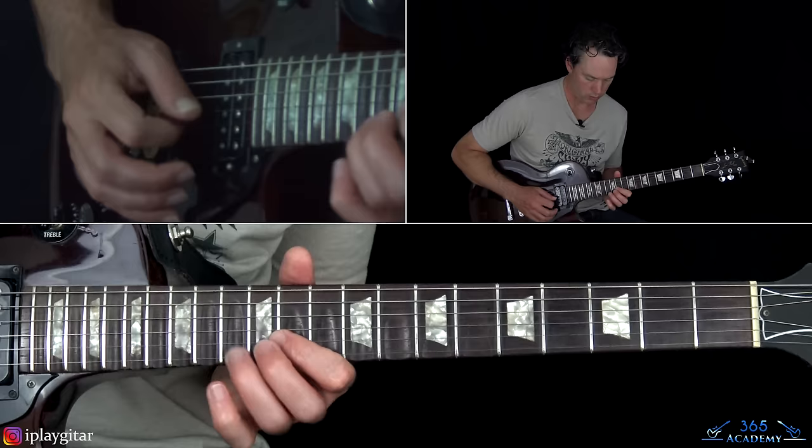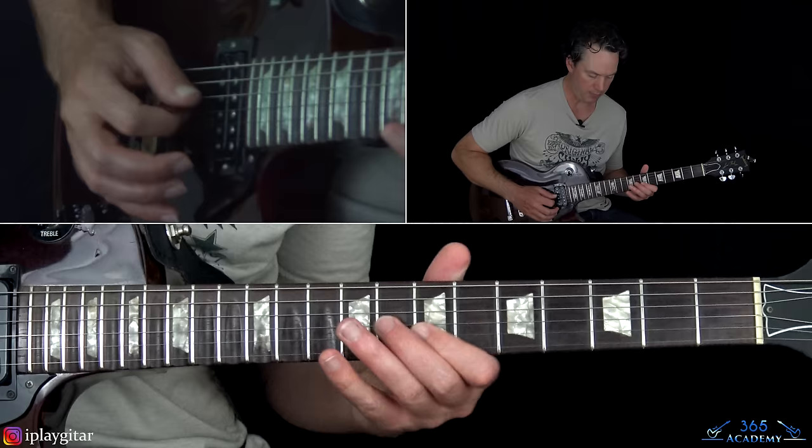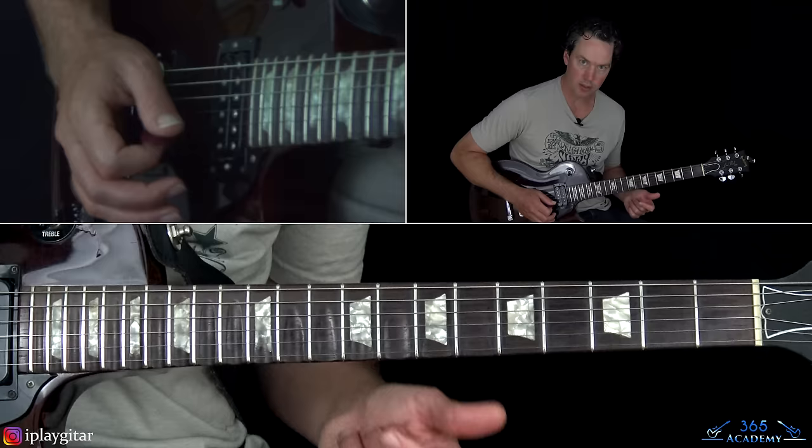So you're gonna basically slide into 12, then play 11, hammer 13, 14, pull back off to 13, pull back off to 11. Then you play 13 on the G, and now we start this little diminished run that he also uses a lot in his solos and live stuff.